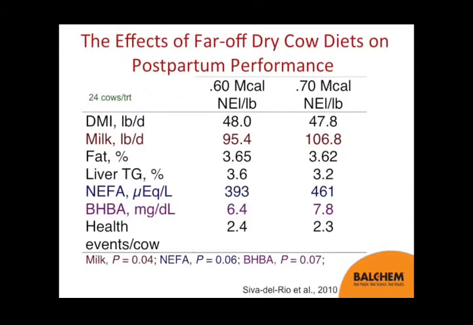Here's one of the last studies I did at the University of Wisconsin. We did this shortly after some work indicated that far-off dry cow diets are more important than close-up dry cow diets. During the first five weeks of the dry period, we fed a diet that was either 0.60 or 0.70 Mcal NEL per pound, then at three weeks prior to calving they all went on 0.70 Mcal per pound. No changes in dry matter intake. Milk production was 95 pounds on the controlled energy diet versus about 107 pounds for the overfed cows — and that was significantly different.